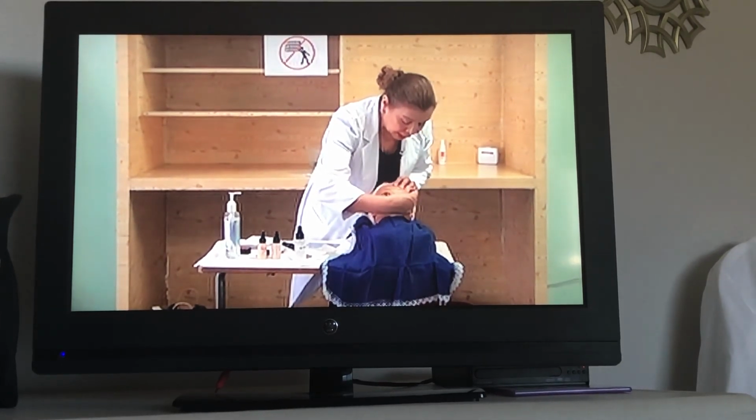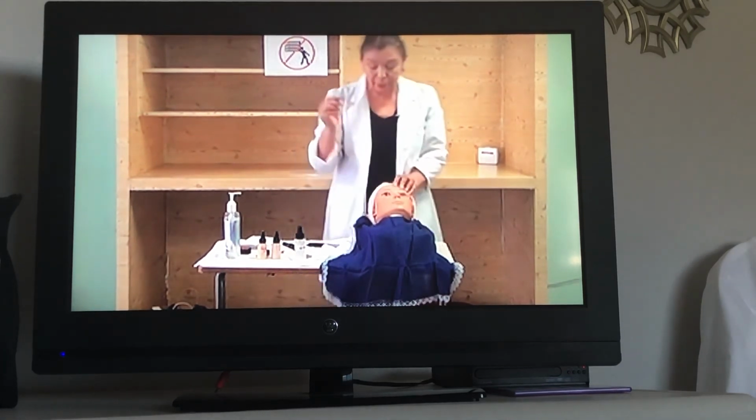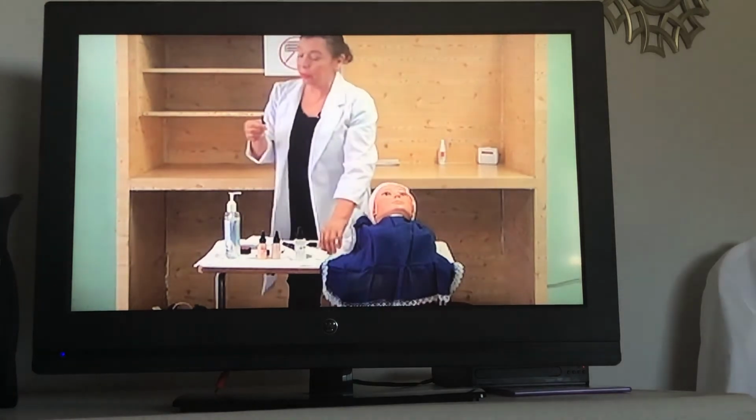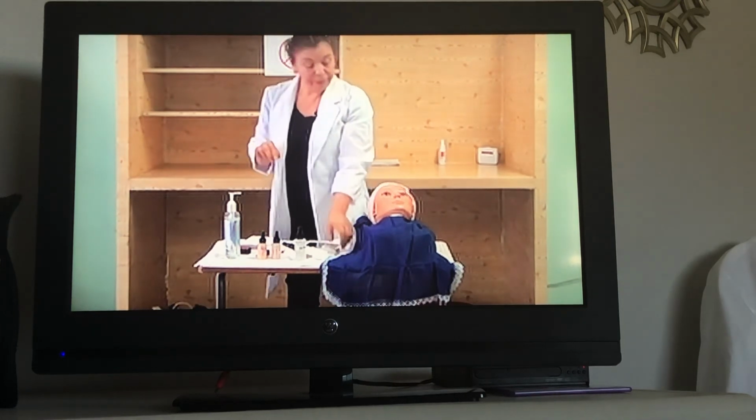So as far as the eyeliner, you can do the upper one, you can do the bottom one, or you want to do both, that's up to you. So I already did both. So remember here, you don't have to sharpen the pencil before or after. You just close it, put the cap back on, okay?